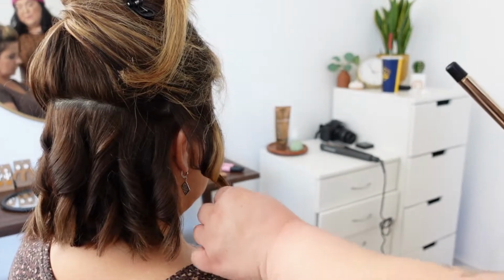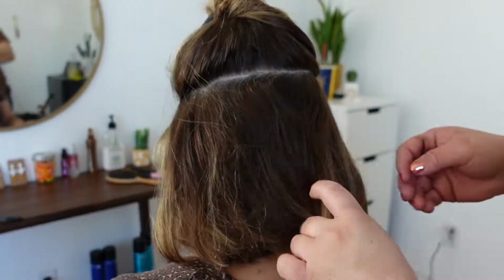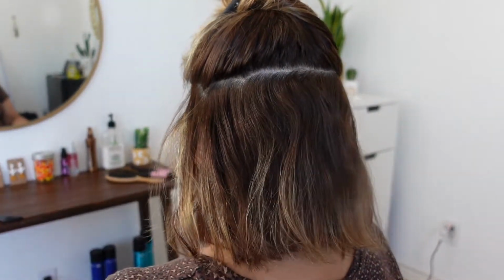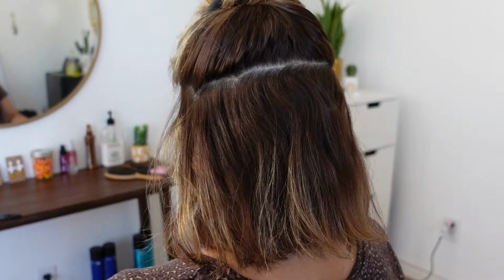Pull down. Now we'll do our next section. I'm really trying to make this as relatable to you being at home as possible. I don't want you guys to feel like your sections have to be absolutely perfect, because in all reality, we're just trying to get it nice and curled.